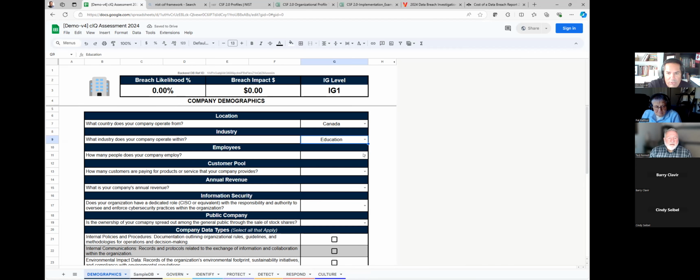How many people does your company employ? We are in the 1,000 to 5,000. Perfect. And how many customers are paying for your products? In your case, what's your student enrollment? Student enrollment is 10,000 to 50,000. Okay, perfect. And annual revenue, your top line tuition and grants would be 180 million. Perfect. So we're going to put you in 100 million. There we go.